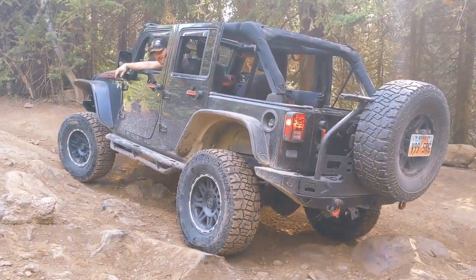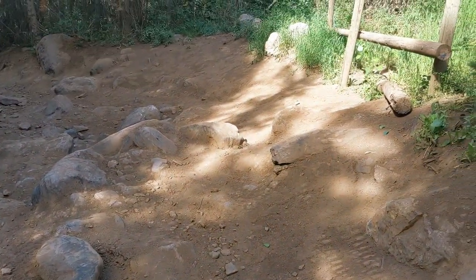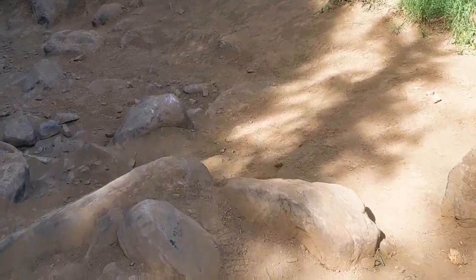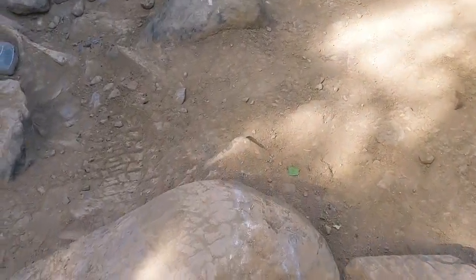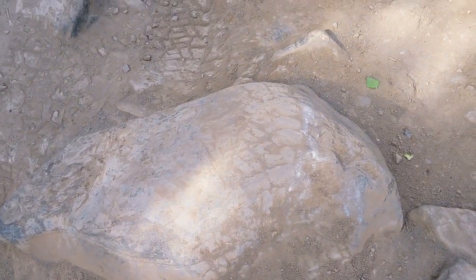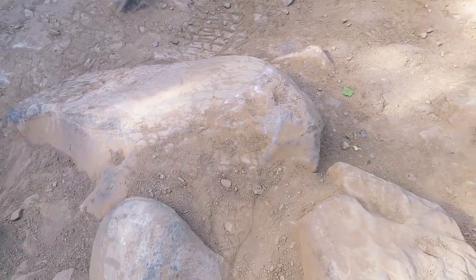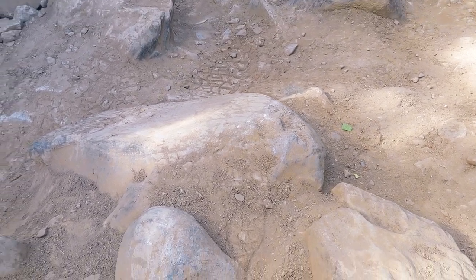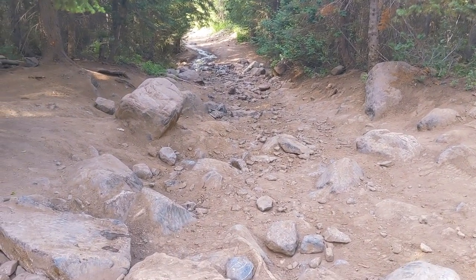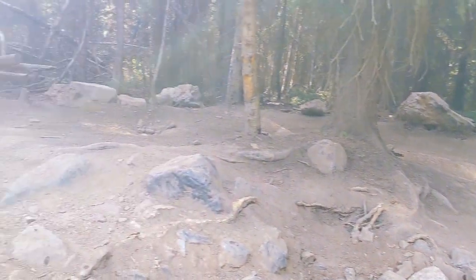It's a lot worse in person. This is like a drop off right here. It's like about a couple feet. It's hard to tell, but if you don't have the clearance, you might be able to climb with the front tire and then you're gonna high center right there. But he was saying maybe go up through there, but I don't know if we'd have enough space with the trailers.